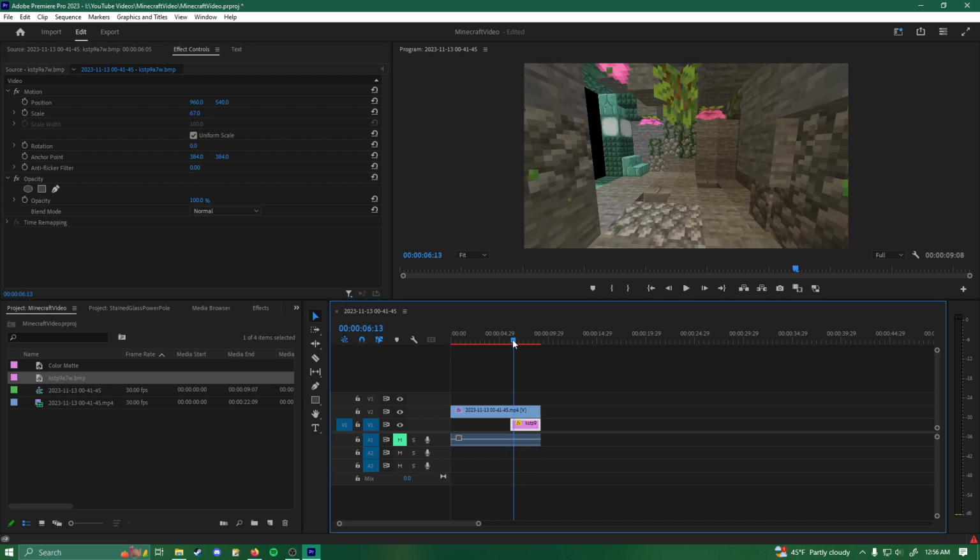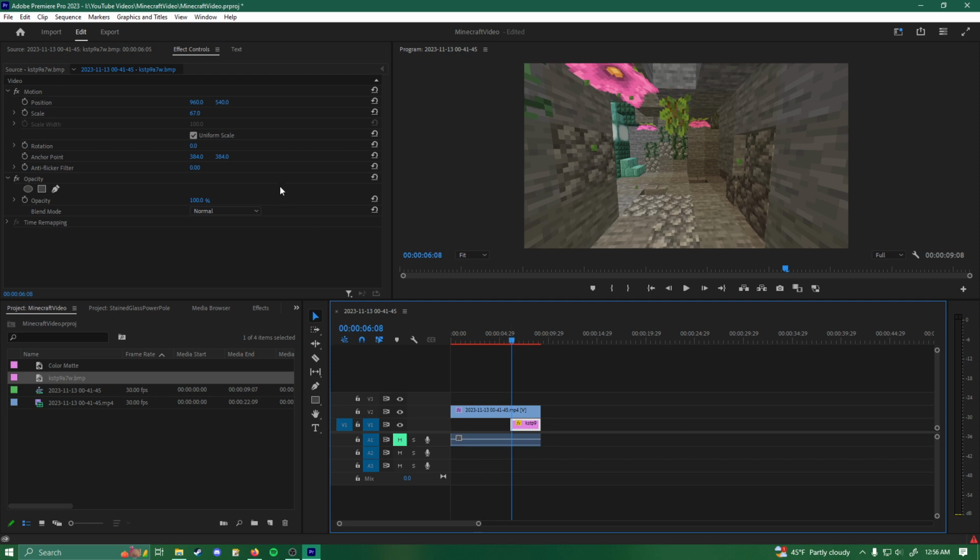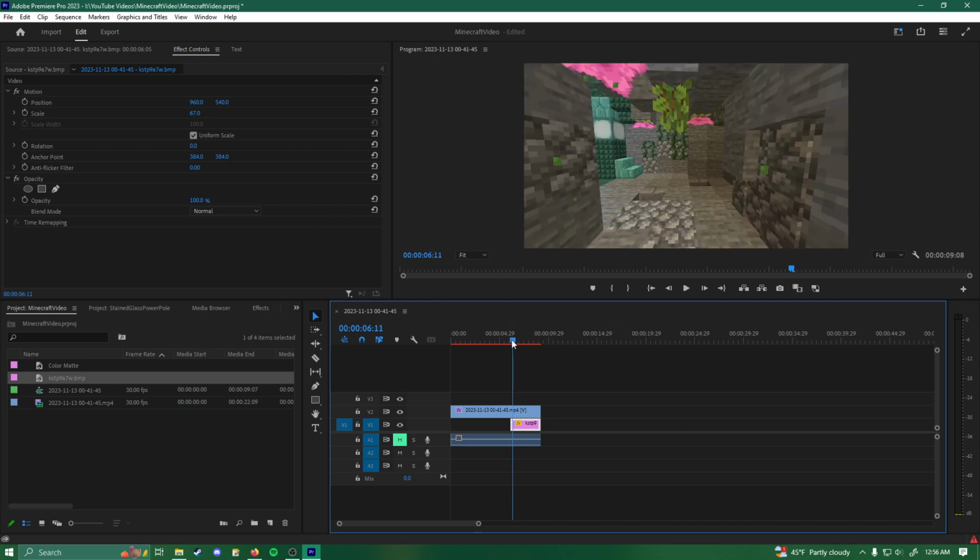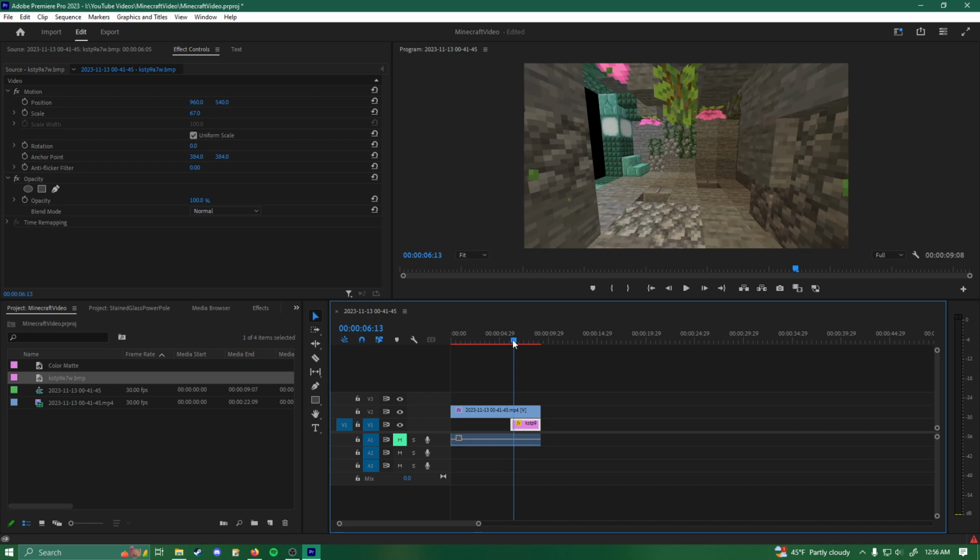So maybe what I could do is have the gnome actually, because I don't want it to be black over here. That was scary. I could just have the gnome be like.